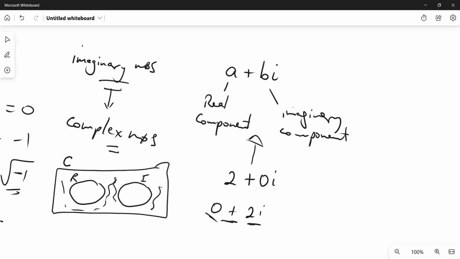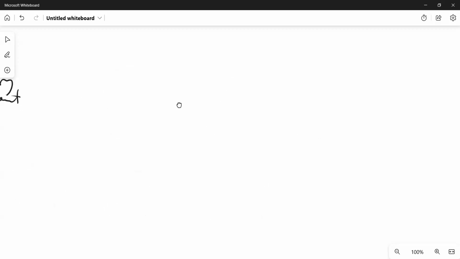So that's that new universal set now that we have to get used to, right? And with that now you can solve, let's say, quadratics, right? When you do the calculation, let's take one maybe. Let's say you have to solve something like this. Solve x squared plus x plus 1 equals 0.